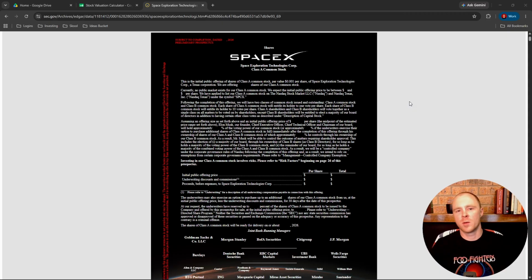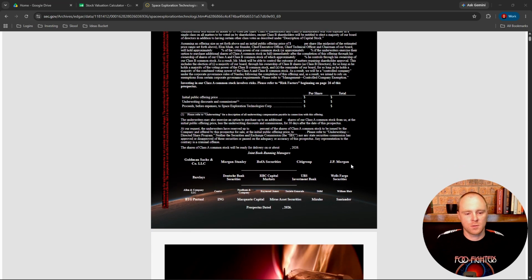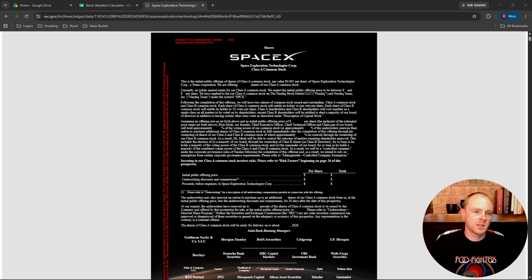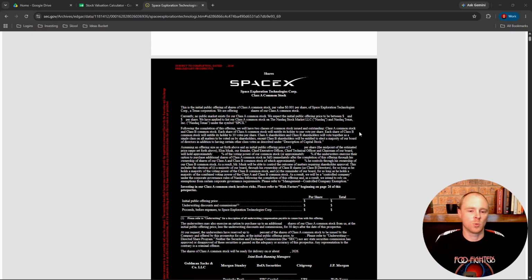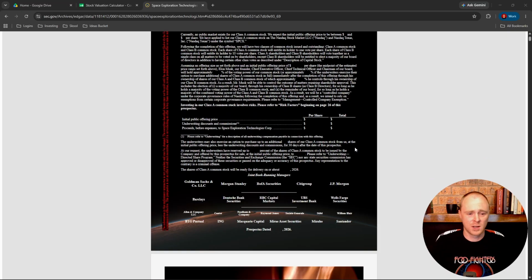How do we value an IPO? So let's have a look at SpaceX, because it was the largest initial public offering ever, at least for now. What we do is exactly what we have been doing so far. Now, this is the prospectus. Every business that does an initial public offering is required to provide this. Really, it's just an annual report that's about 2 to 3 times as long.